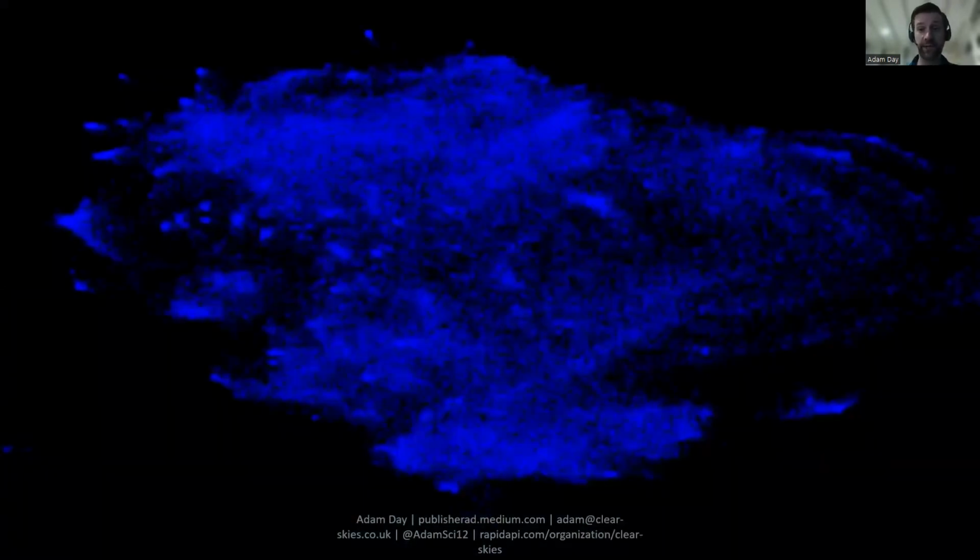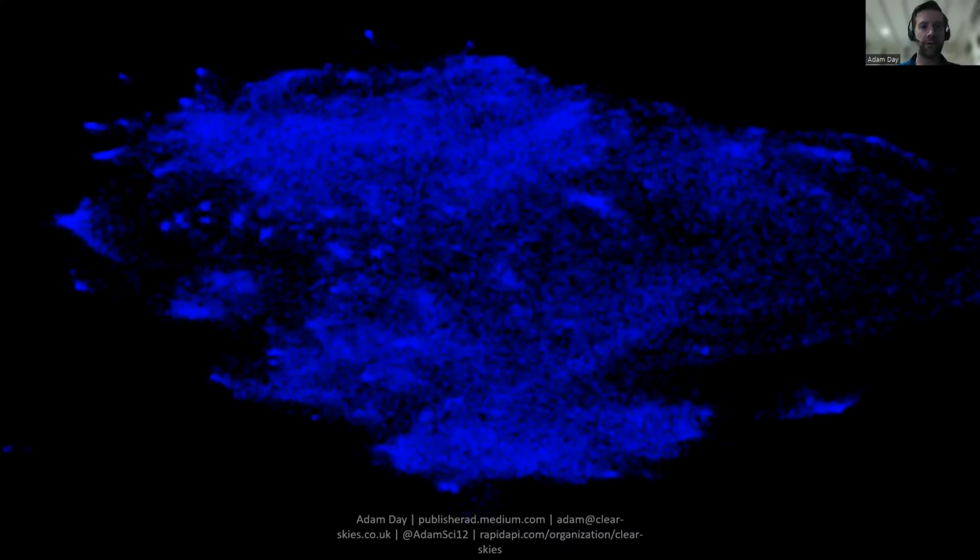So this is PubMed. This might not look like PubMed, but this is PubMed. And there are a bunch of things here that you would recognize if you knew exactly what these were. Like this big cluster here, this is clinical medicine. So a lot of cancer research comes up over here. I like this one. This is a split cluster with two halves. One half is papers about experiments on mice, and the other half is papers about experiments on rats. So you can see that this all fits in a kind of structured way.